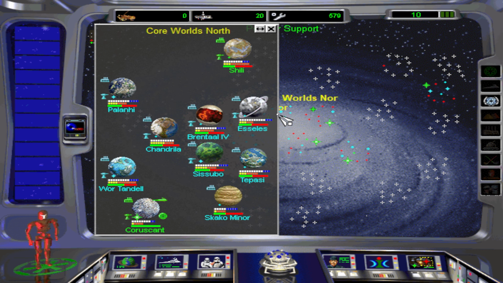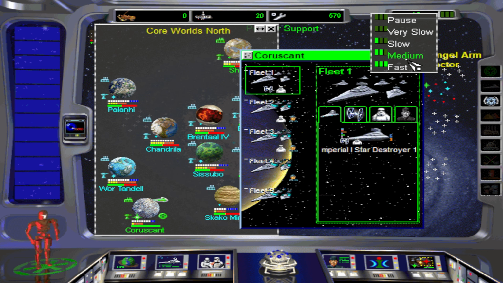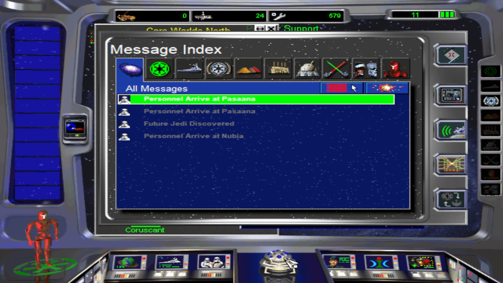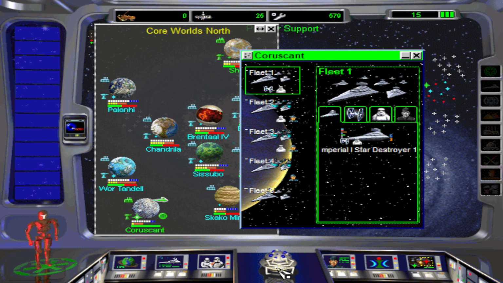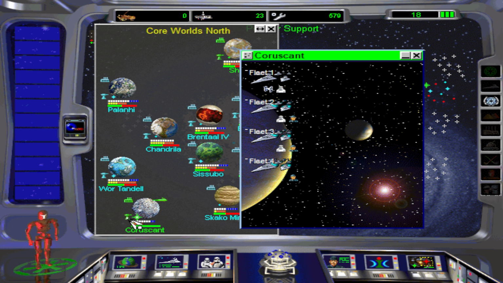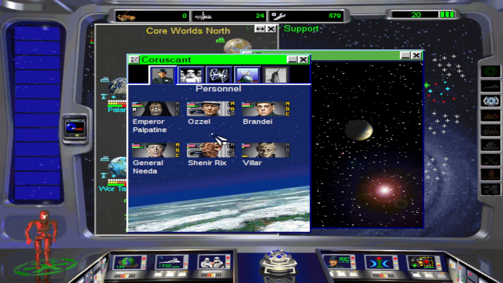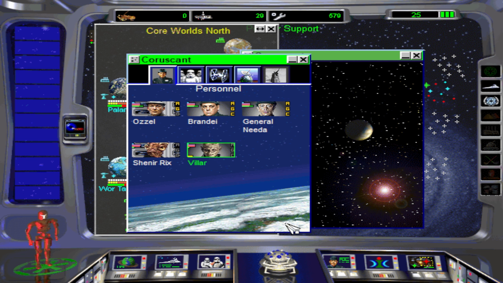So at this point, we're just waiting for all of our people to arrive, so we'll go fast now. And we found that Jarajod has the ability to use the Force. We expected that. There is a message from the Emperor. Alright, Emperor Palpatine. Go ahead and recruit. Fill our facility design.